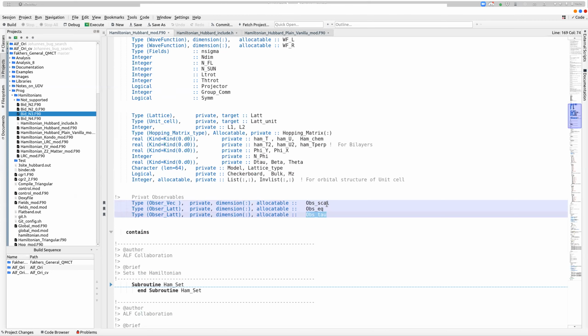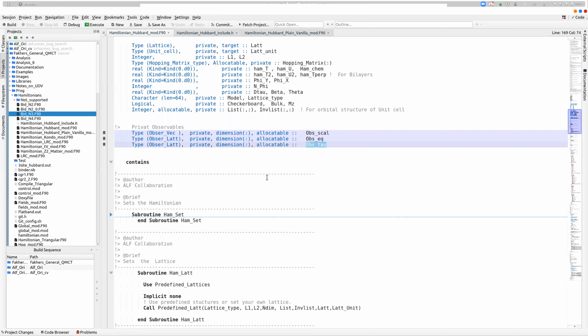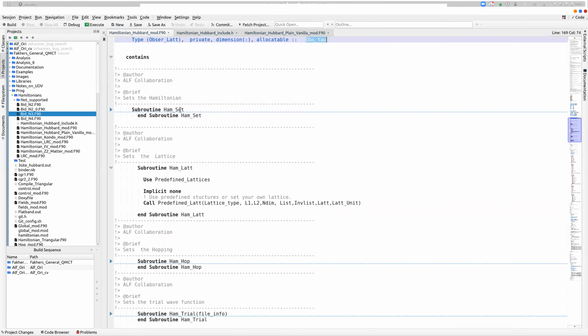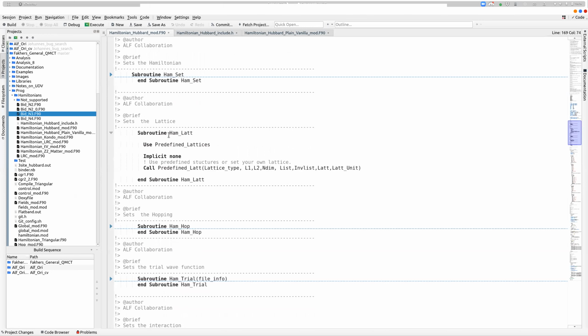At this stage, this is just the definition of a name, but there is not an awful lot of content behind this yet. Let me scroll down here. I won't discuss all of the routines. Ham set is what the name is doing, setting the whole Hamiltonian. Ham lattice with the predefined lattice structures was discussed yesterday by Jonas.